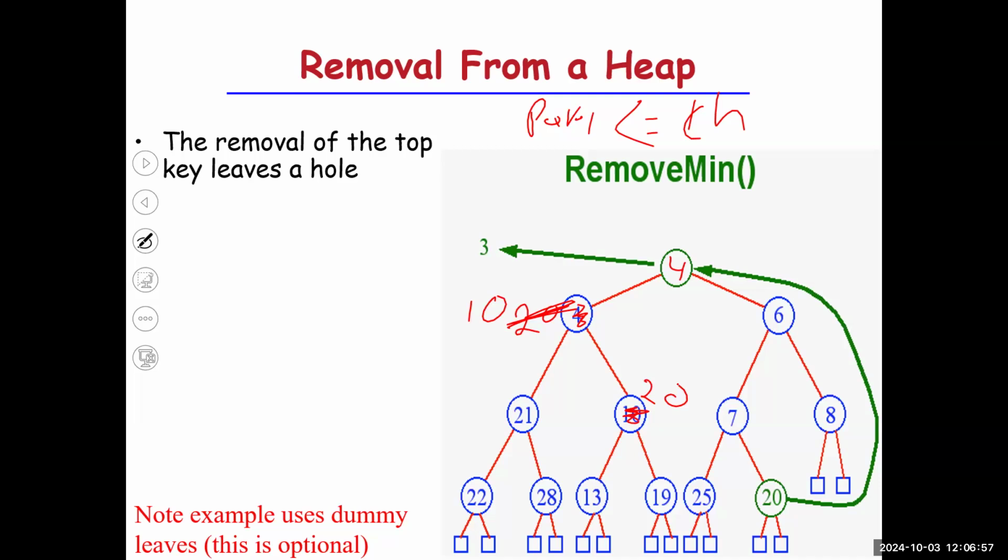Who wants to continue? You had your hand raised. What options do you have? Think out loud so everyone can think with you. The children are 13 and 19. 13 and 19. So you have two options. It's either replacing with 13 or 19. What should you do? In both cases, they would work.